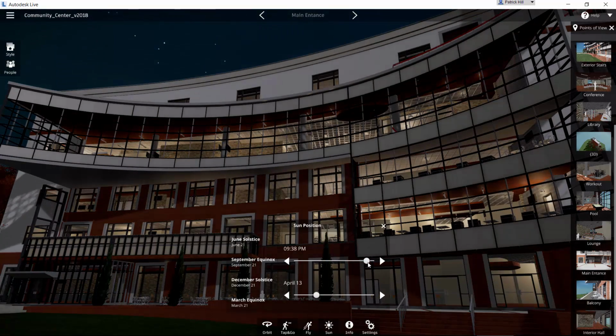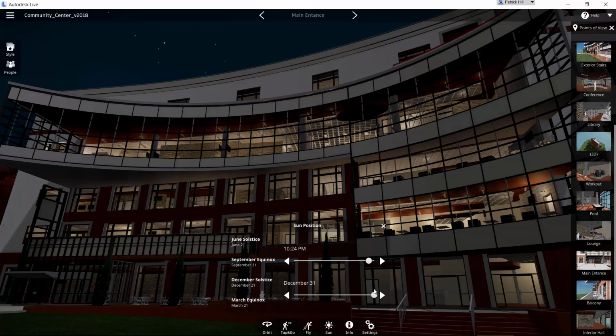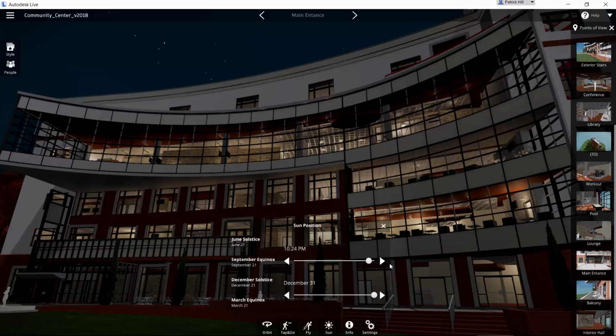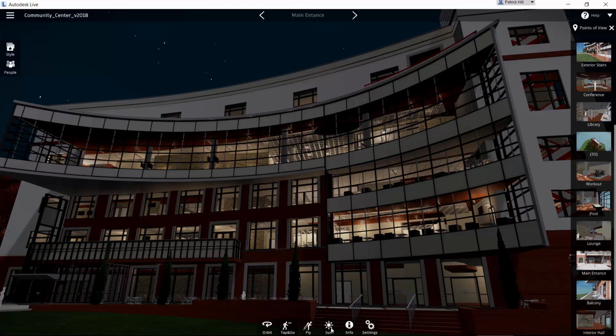Now we can start to see what the presentation of the building would look like at night. And we might even want to pick a time of the year where we might have a darker night without a full moon. Far more impactful than just simply having a black and white graphic. And the ability to determine if this is what we're after, what the client is looking for, allows us to interact with this.